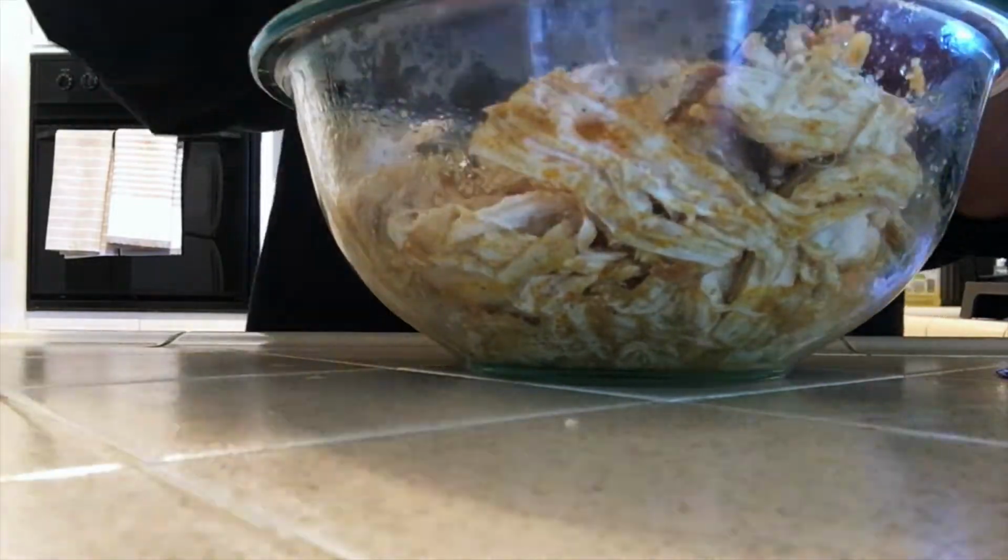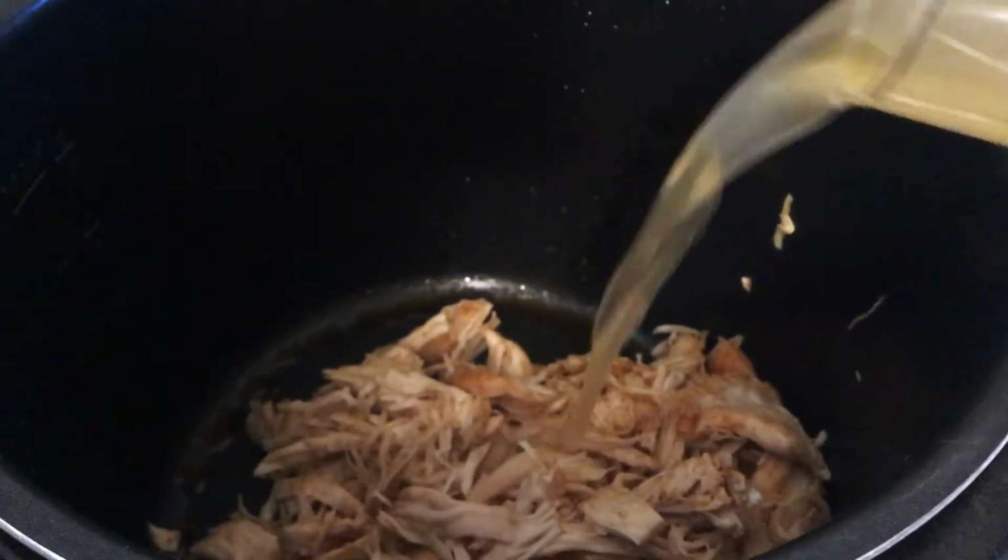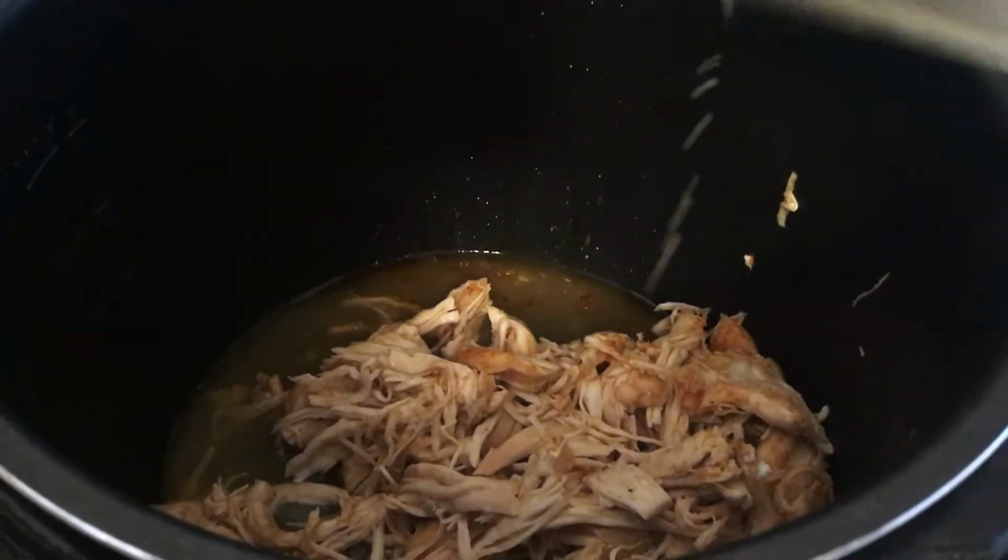And then I put the shredded chicken back in the crock pot and I just put it on the saute setting. I put some extra chicken broth in there just to let the chicken absorb it and get a little bit more juicy.